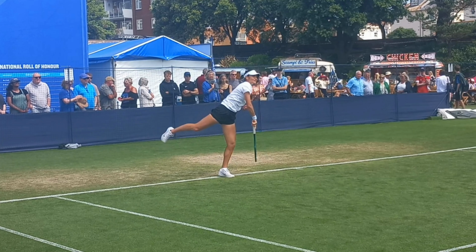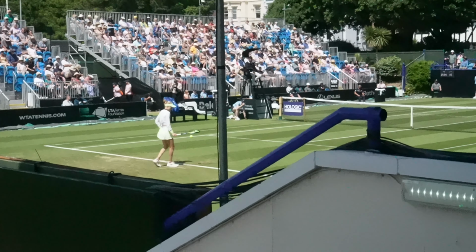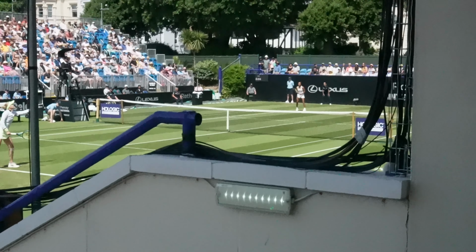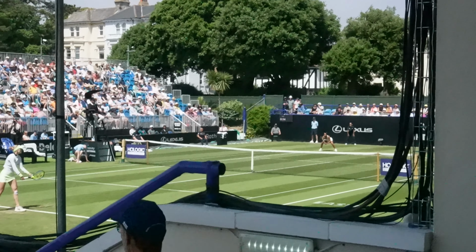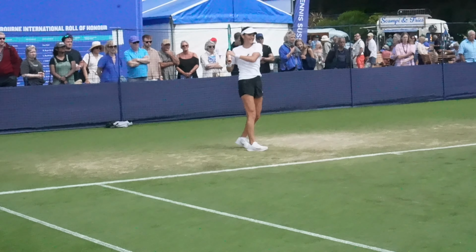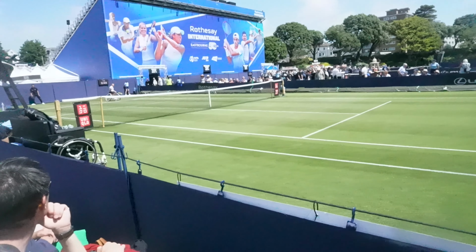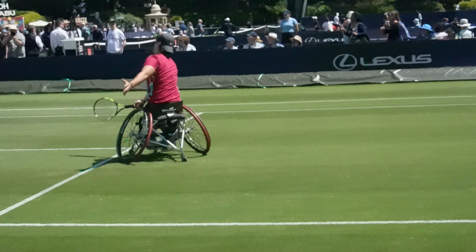And I was fortunate enough to catch Emma Raducanu and Jasmine Paolini up close on the practice area, as well as a men's doubles match on court 2. In the distance there's Katie Boulter, the current British number one. Currently serving on court 1 is Harriet Dart of Britain against the Canadian Leylah Fernandez. Back on the practice court, there's the Briton Emma Raducanu. And this is court 4. Ward and Bartram, both of Britain. 15-40. Game Bartram.